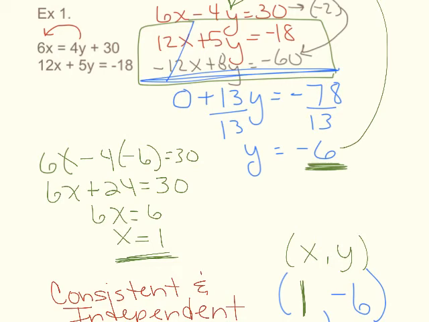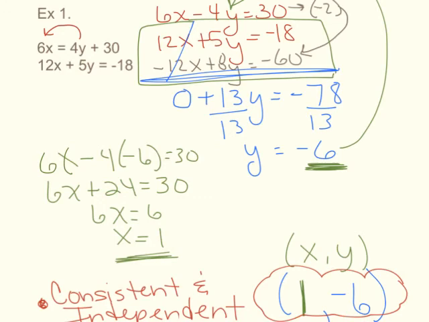And consistent, independent, that means there's just one solution. If I had to graph it, which I don't want you to graph this section, these would be intersecting lines. All that good stuff, they all correlate. This concept, consistent, independent, intersecting, one solution, all go with this 1, comma, -6. So if they ask to describe it, those are the descriptions, those bulleted items. If they just want you to solve it, then it's just 1, comma, -6.